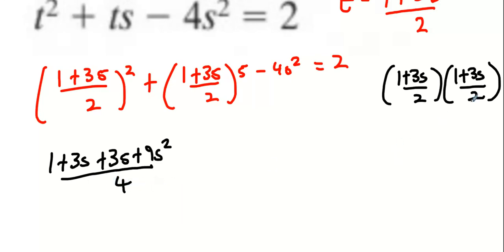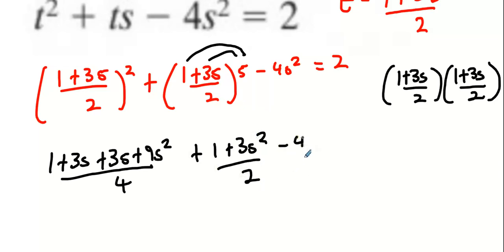Have you 2 by 2 and then multiply top by top. Then multiply this out. Get 1 plus 3s squared all over 2, minus 4s squared equals 2. Common denominator 4s, yeah? So that comes 8 over 4, 16 over 4, doesn't it? Yeah, 4 by 4. And then this one here, I have to multiply this by 2. So that'd be 4, 2 on top, that'd be 2, and that'd be 6.